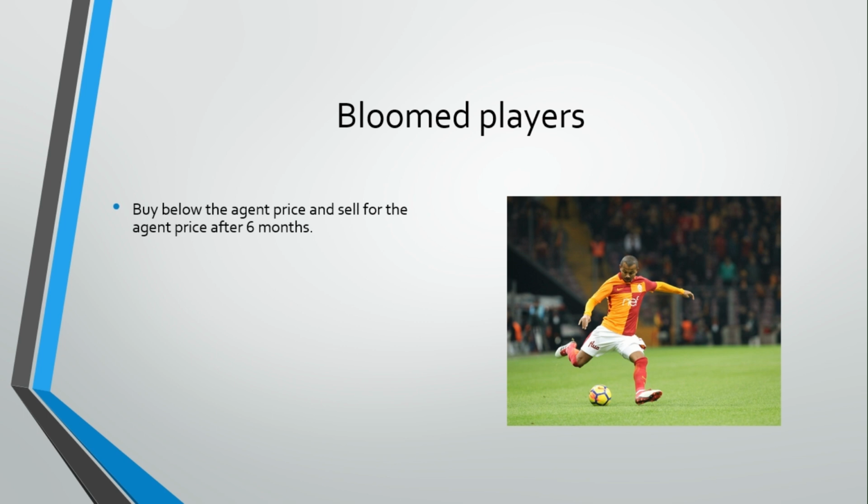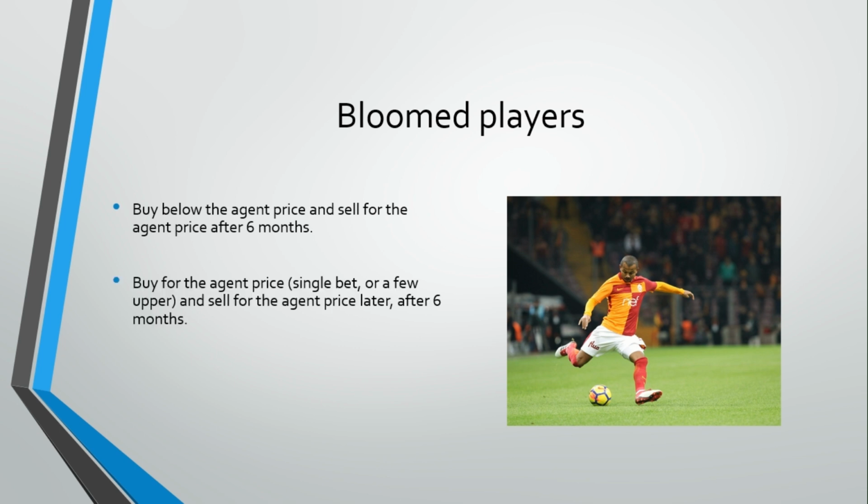It may not be easy to execute this strategy, as most managers are aware of the agent price. Then they have no reason to sell players for a lower price than the agent price. However, some managers may not understand how this works well. Then you can take advantage of this and make some profit.